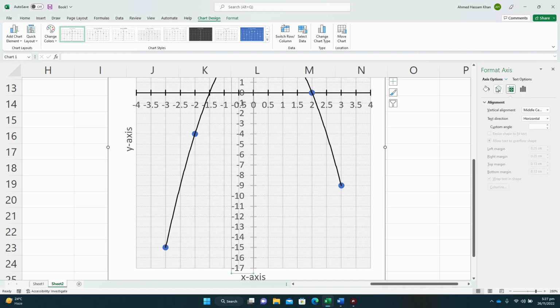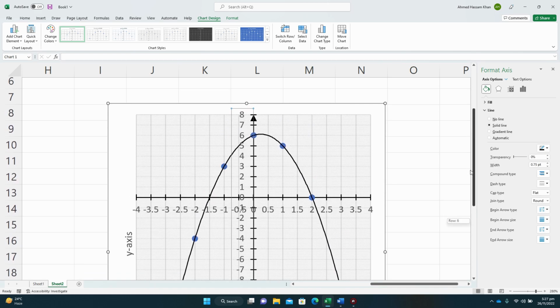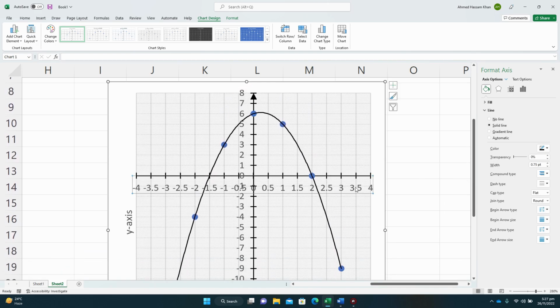And then I'm going to change the color of this axis as well to black, and I'm going to place the arrows here. Here we can see that the arrows are now placed, and similarly the arrow at the top should be inserted as well. So now the top arrow is done, and similarly in the case of the x-axis we should place the two arrows again.